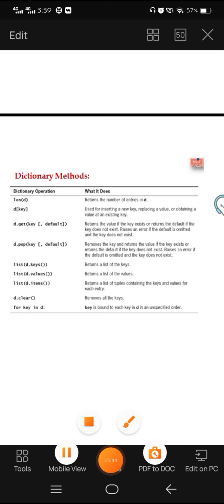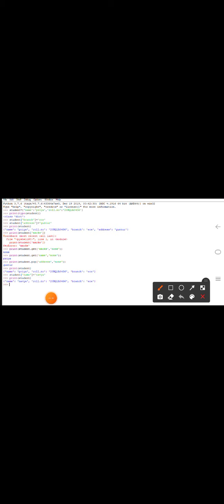Now let us look into small examples of this dictionary. Now let us take a dictionary with student name and roll number. The type of student is class dictionary. If we want to access some values, using the subscript operator we can access the values. So we can access student branch ECE and address. If we print the student, we get the branch and address included in it. If we want to print marks of a student which is not present in this dictionary, it will give an error. To avoid this problem, we use the get method.